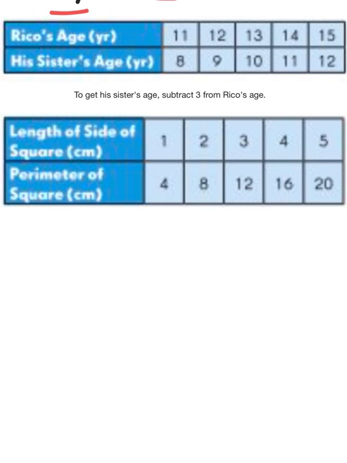In other words, how's the perimeter of a square related to the length of one side? If you know the formula for finding the perimeter of a square, you just add up all of its sides. So if you have a square with 1 centimeter length on each side, you just add 1 plus 1 plus 1 plus 1. If it was 2, you would add 2 4 times. If it was 3, you would add 3 4 times as well. Or you would just multiply by 4.